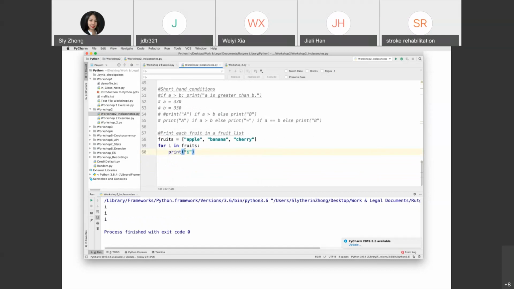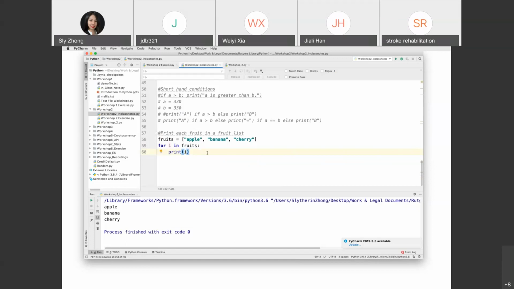It shouldn't have quotation marks, because once I put the quotation marks, it makes i itself a string, so it would literally print out i. So i is a variable, it should not be a string. That was the problem. Now we run it, and we see that we print apple, banana, and cherry in our list.